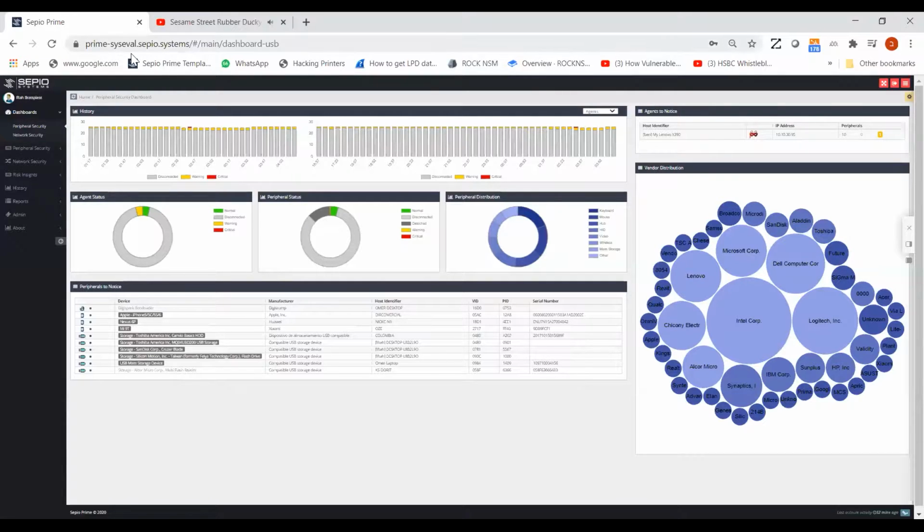So we're looking at the Peripheral Dashboard. Now that the rubber ducky is plugged in, we will see it on the dashboard. The most critical part is Agent to Notice. Agent to Notice highlights a list of agents found to be riskiest of all. Here you can see the red mask. This means that we have identified an attack tool that is masquerading as a legitimate device.